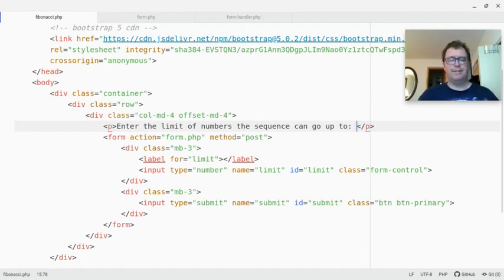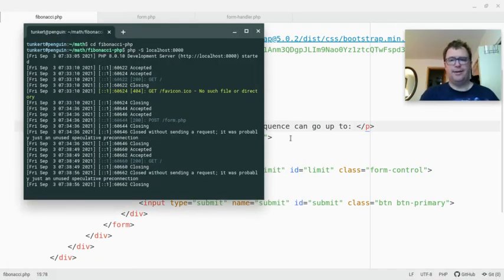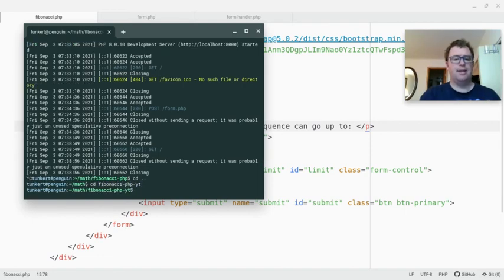Okay, and what I'm going to do now is, since we know how this works, I had a local server running. I'm stopping that. I'm going to cd out of this directory, cd into Fibonacci php-yt, and then I'm going to start a server by typing php space -s for server space localhost where I want it, :8000.